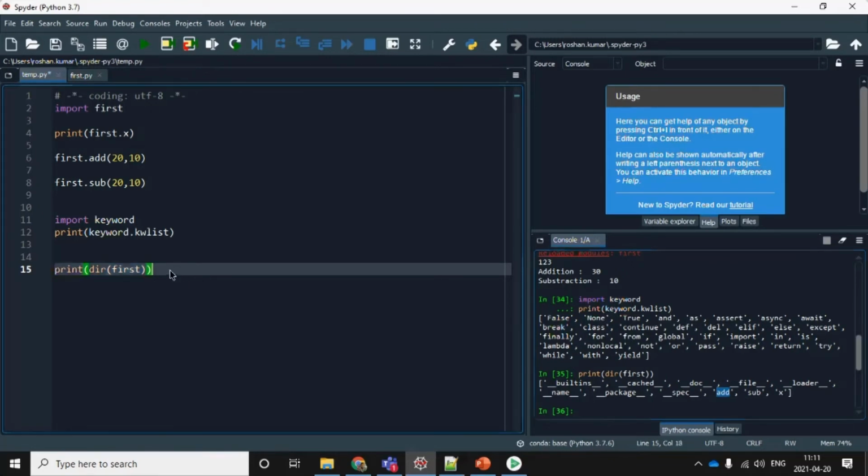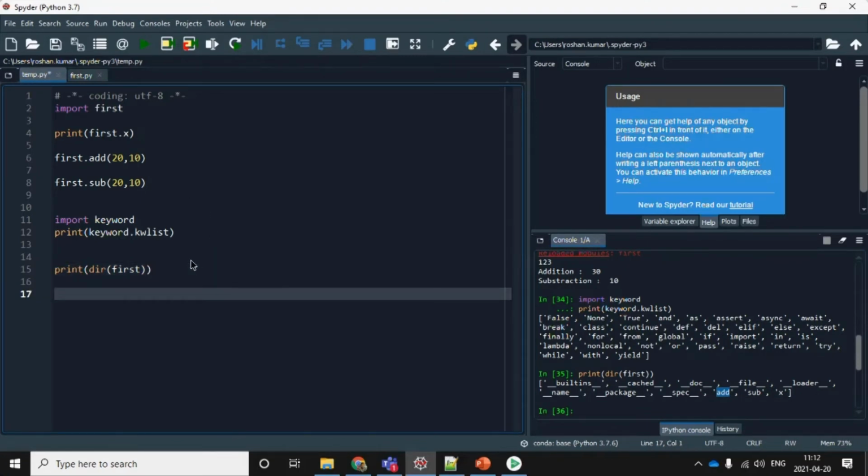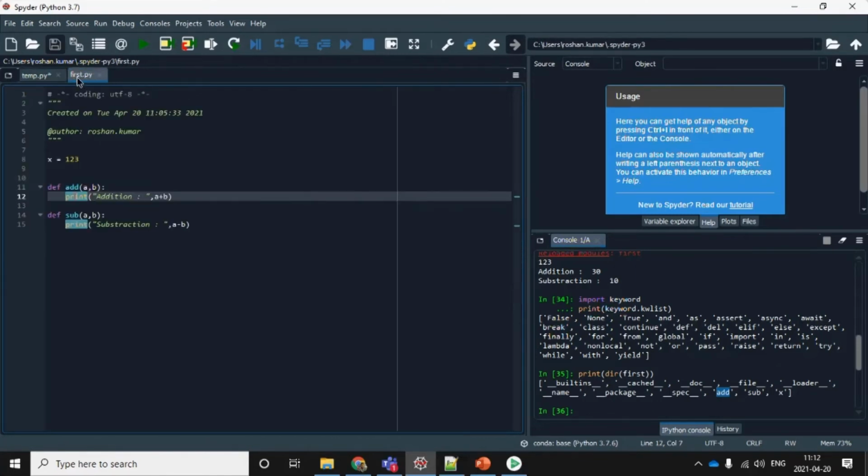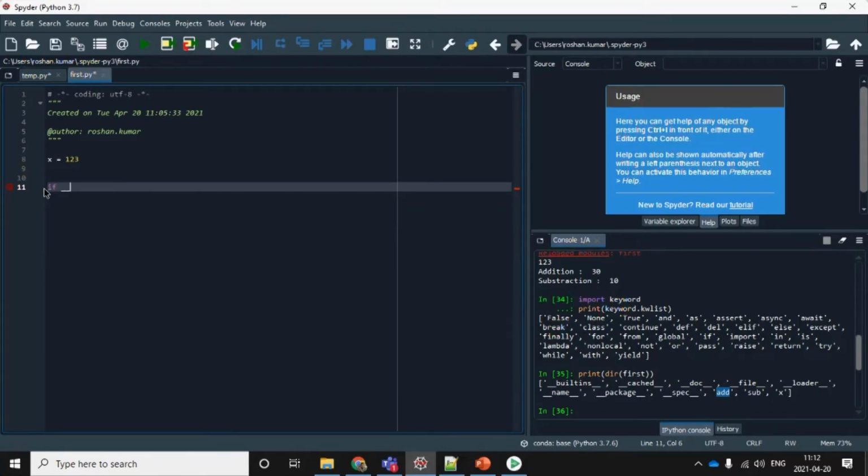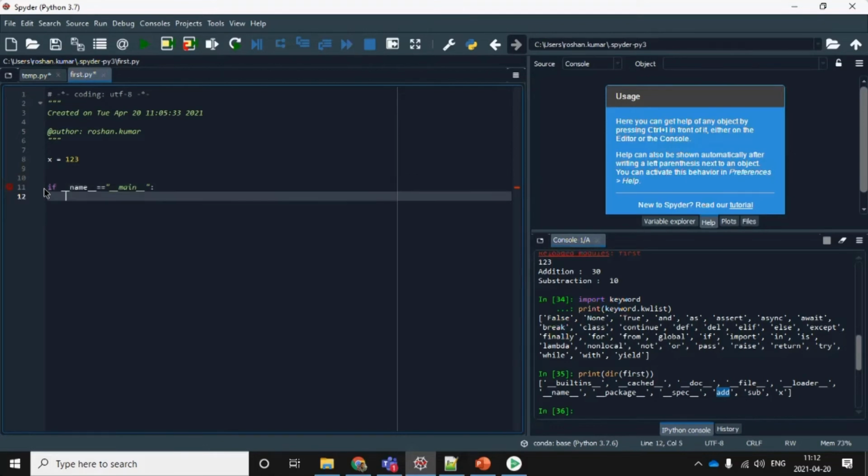So in this way you can check the members present in that program. One of the concepts I wanted to let you know about is __name__. For the time being you can understand that this is nothing but a variable which the Python interpreter sets when it executes a program. Let me give you an example. For the time being, just understand it as a variable, nothing else. Going forward we'll understand this as well.